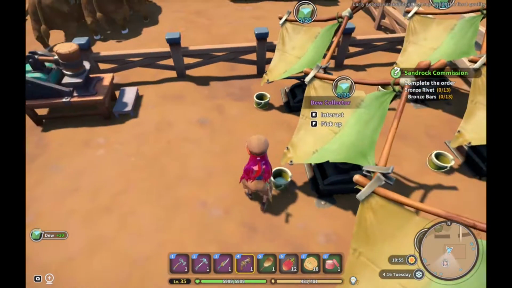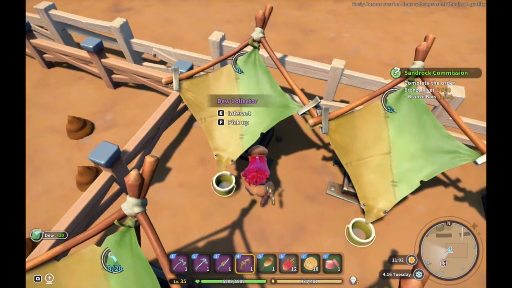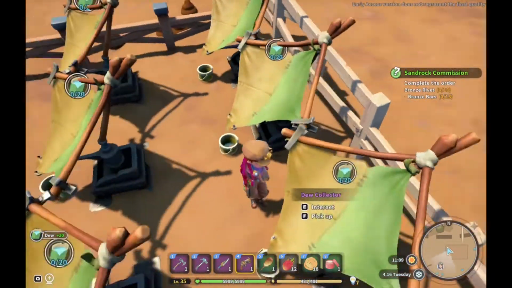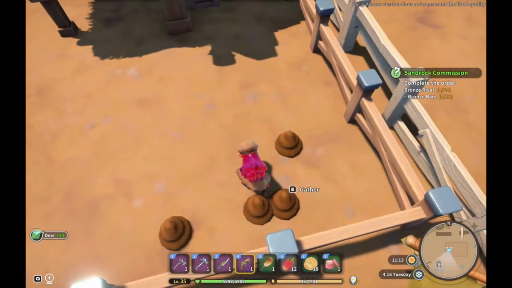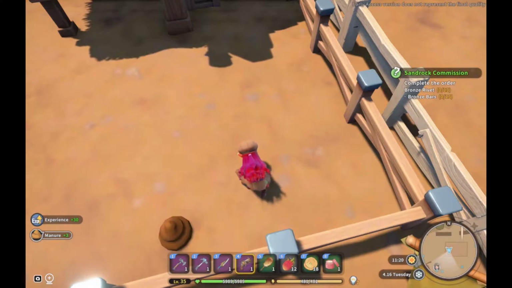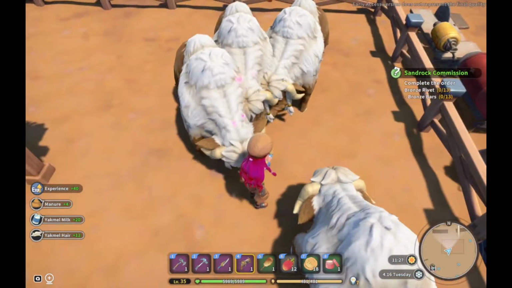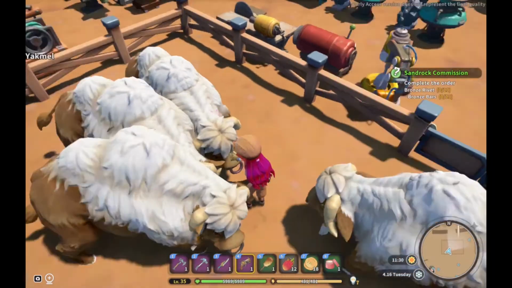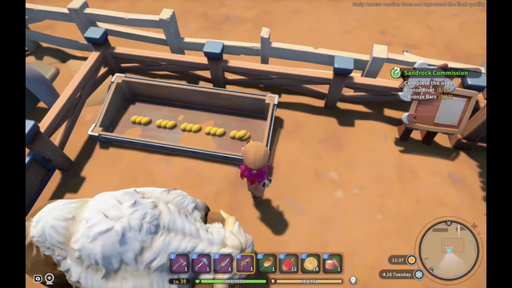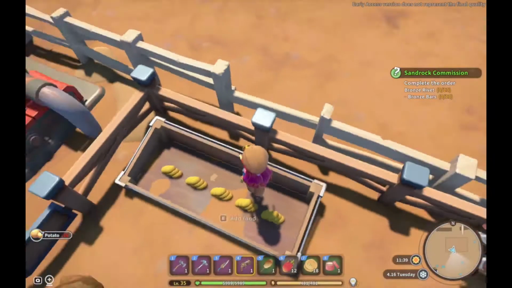This and we can change it into water. Clean up after these guys. And then we got 1, 2, 3. These guys eat double, so we gotta make sure we keep them fed.